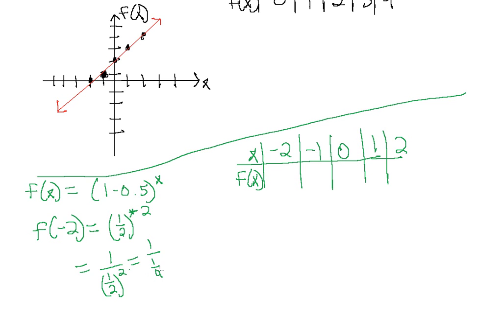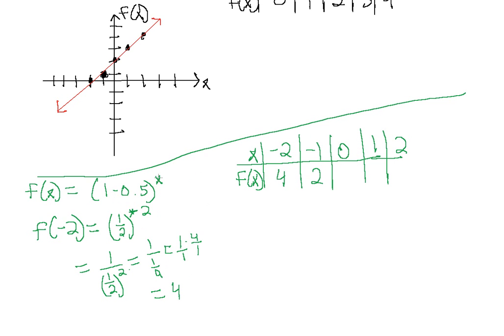1/2 times 1/2 is 1/4, which gives us 1 times 4 over 1. If we flip the second and multiply, we know how to deal with rational numbers, which gives us 4. Okay, so f of minus 2 equals 4. Now we want to know what f of minus 1 is, and we deal with that pretty much the same way, and we result with f of minus 1 is 2.